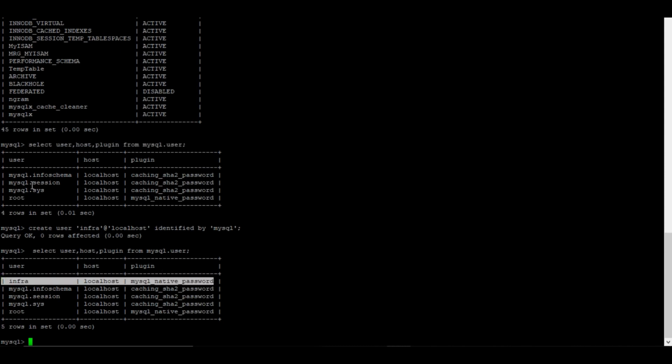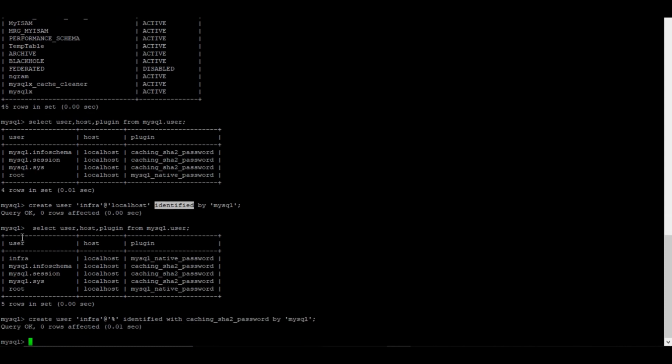Now let me create one more user which can log in globally, but with the plugin as caching_sha2_password. So what's the syntax for that? I will mention this syntax in my blog. So now let's see.